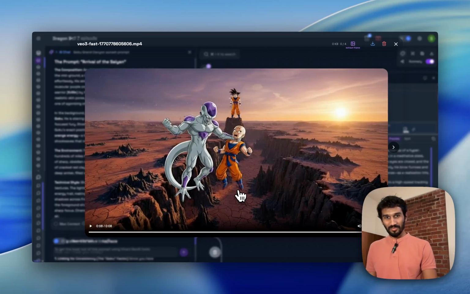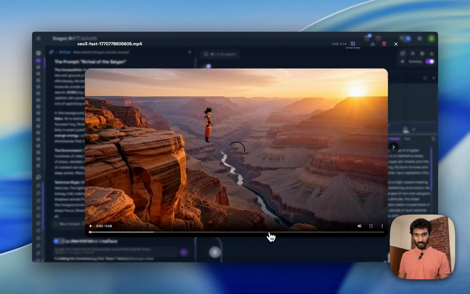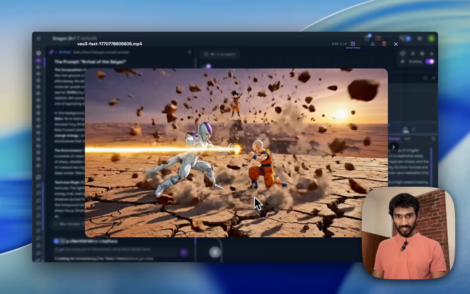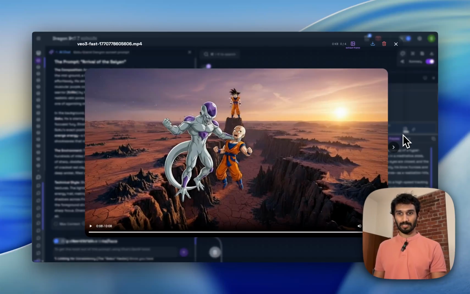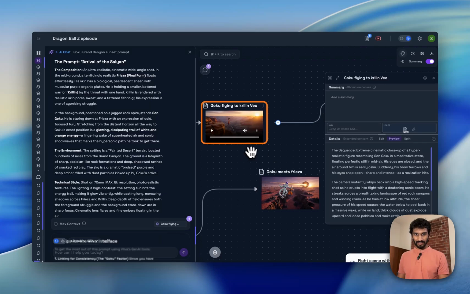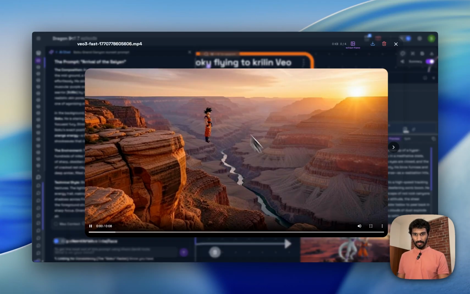Not bad, but it is not the production quality we would want. Because Goku flies in. Yeah, there are too many energy beams that are not meaningful at all for the scene. You could have just brought him here and then shown Frieza menacingly holding Krillin's throat. Let's try. Let's make this scene, extract that last frame, start from it, and then generate that shot.